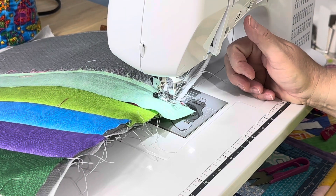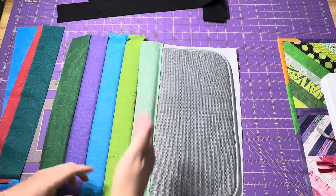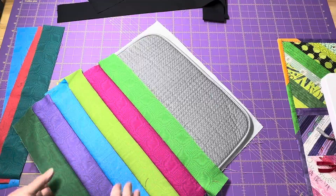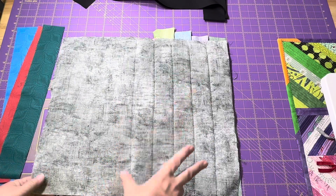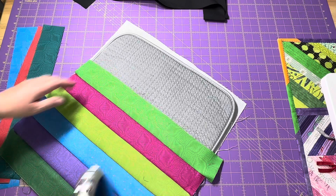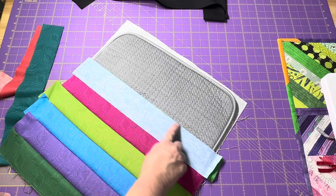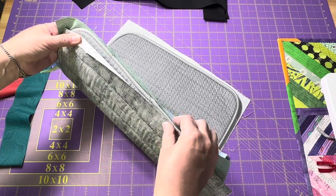You can try a walking foot if you'd like. Here you can see my stitches — they make a bit of a channel there. I take this over to my ironing station and just press it over. You could just hand press it since it's really sucked down into the foam. When you look at it on the back, it reminds me of a chair cushion where the fabric gets stitched down like that. Then you choose your next strip, put it right sides together, stitch it, and keep going until you're past the end — making sure both back and front go a little bit past so there's enough fabric to cover it.